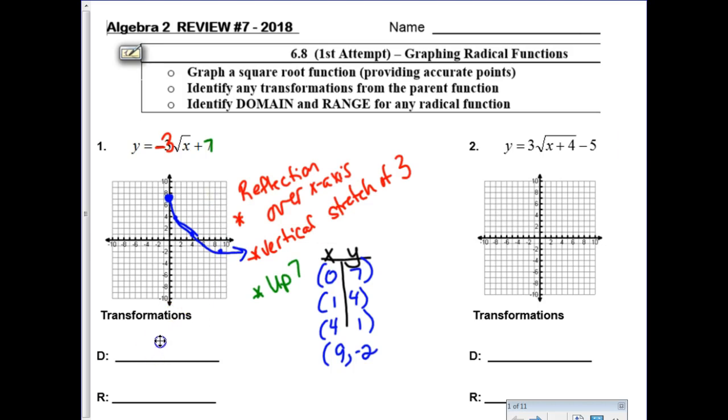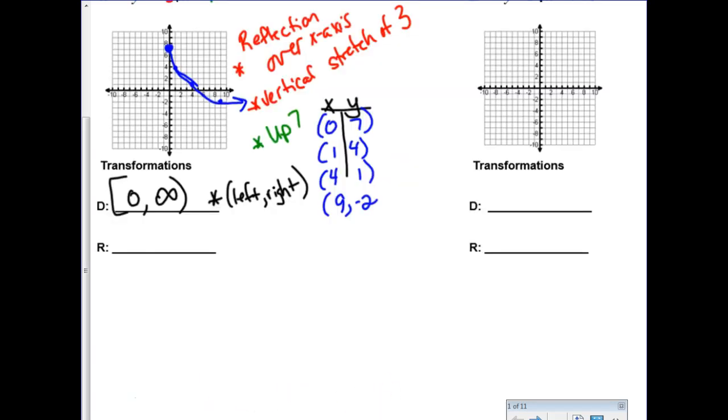So, for domain, remember domain is all your x's from left to right. So the x's begin here at x equals 0 and go to infinity. So just make a little mental note that domain has to be from left to right. And we're going to be real picky about your notation here, because we've been doing domain and range so much in the last few months that we really expect you to have a good handle on the order in which the interval appears and the notation that you're using. Notice I used a bracket on 0 because it has an ordered pair there. Infinity is going to use a parenthesis.